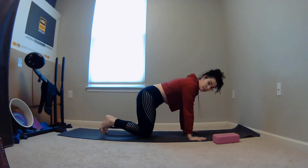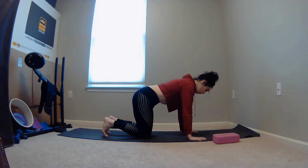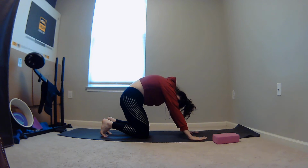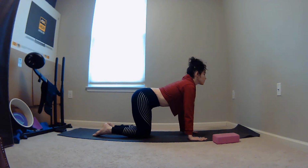So we're going to place the wrists directly underneath the shoulders and the knees directly underneath the hips. Draw the shoulders back. We're going to tuck the toes. Exhale, tilt the tailbone between the thighs, hollow out your belly, round your thoracic spine, rock back slightly in an angry cat. Then inhale, point your toes, lengthen your tailbone, unfurl your spine, cow.